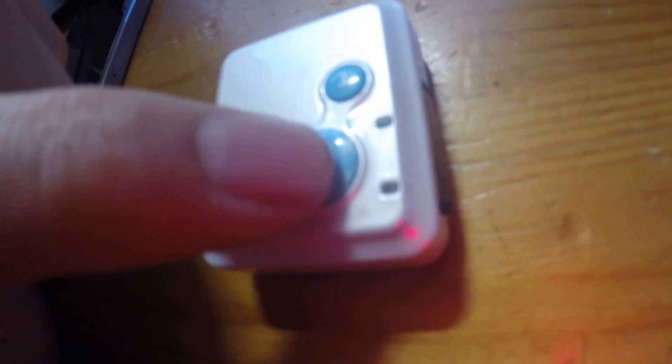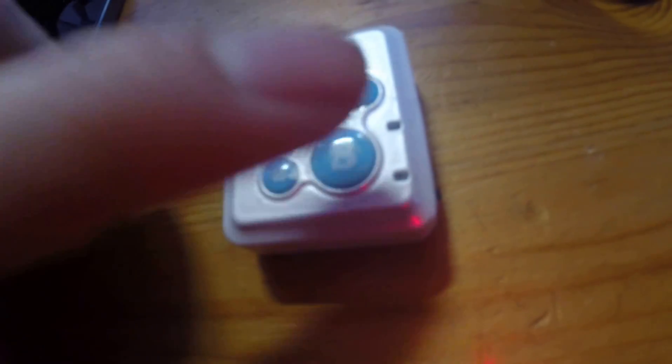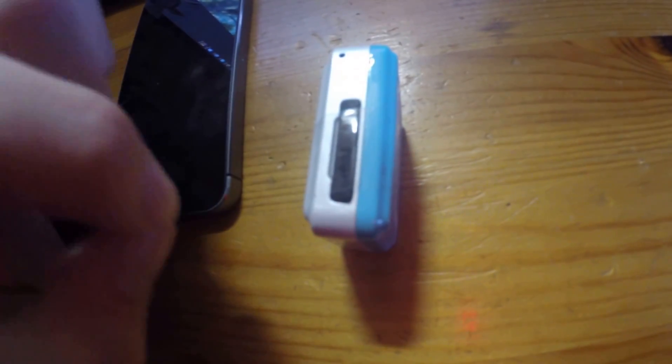There are two LEDs here and three buttons on the front side. This blinking just means it is working and then in standby. This is key number one — key number one will call my iPhone because the master number is inside my iPhone. This is the SOS button; this will send GPS coordinates to my iPhone. This is call number two, which is a programmable button — you just put some other number on it. Now the sides: this is a port for a lanyard. This is the power button. I think this is a microphone. This is the USB port for charging — mini USB. This is the speaker. This is the slot for the SIM — micro SIM. I think this is another microphone. The backside has nothing on it. I've put a piece of tape here because there's a strong spring behind the SIM slot that pushes the SIM card out a little bit, so I've put a little bit of tape on it so it doesn't pop out.